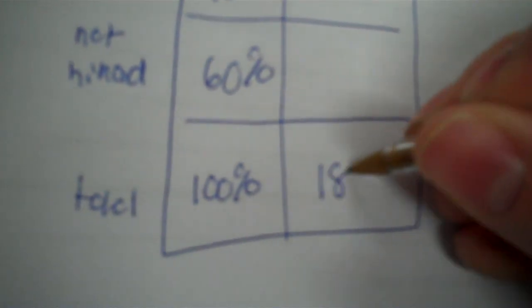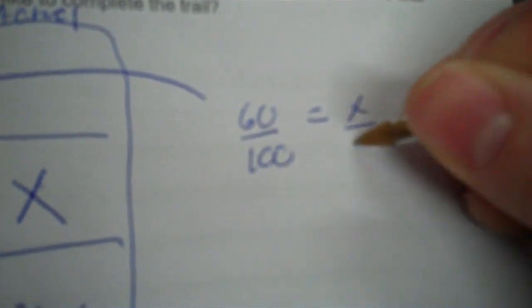Now, the actual number I have is 18 kilometers. It just says that's long, so that's your total, 18 km. Now, what's the question asking me, okay? What's the total number of kilometers Caleb still needs to hike to complete the trail? So they're asking me how much he still has to go, so I want the not hiked. This is what I want, so I'm going to put X there, and I don't need this. I mean, I needed it to begin with to get the 40. So then it's 60 over 100, it's a proportion, equals X over 18.